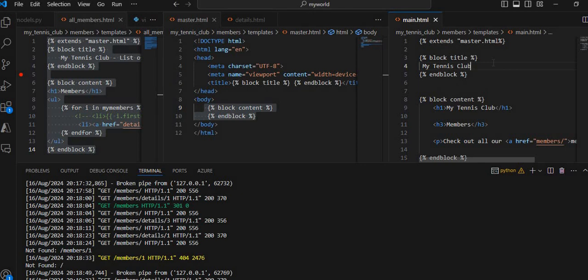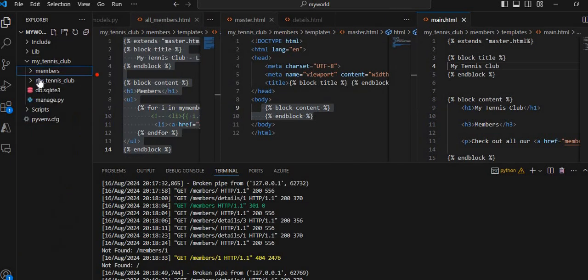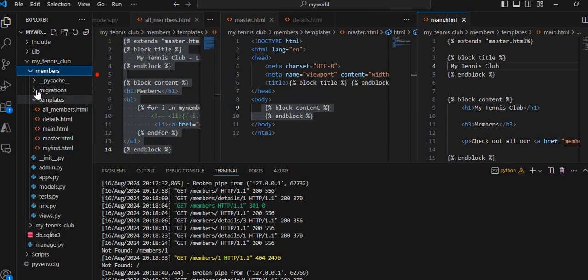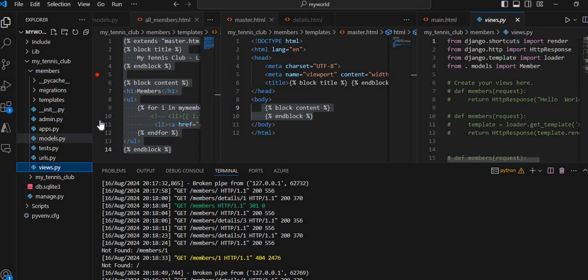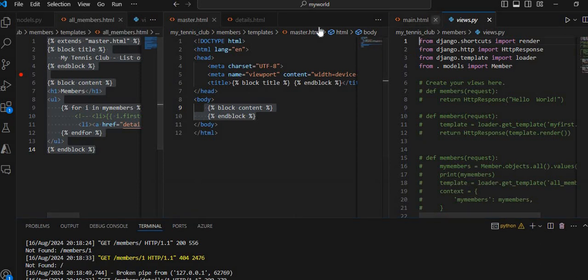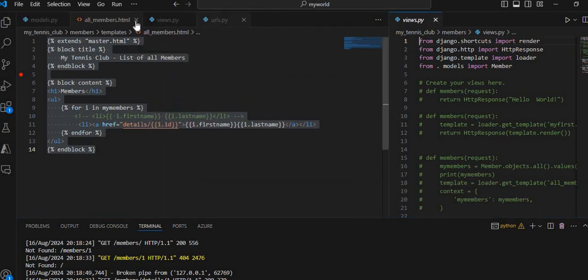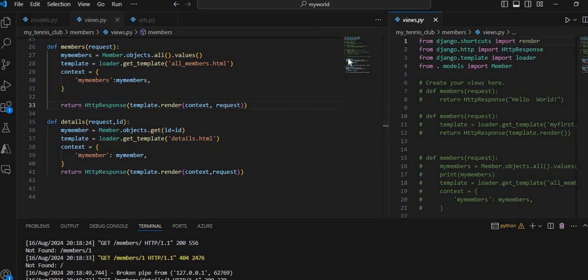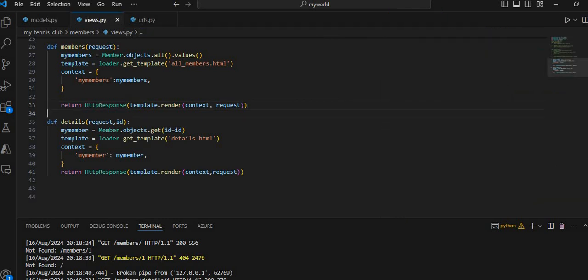After creating the main.html file, then we need one new view. Create a new view called main that will deal with incoming path to the root of the project. So for that I am going to open views.py of our app. As you know, our app name is members. Let me open this views file and I am going to close all these HTML files to show you views.py clearly.